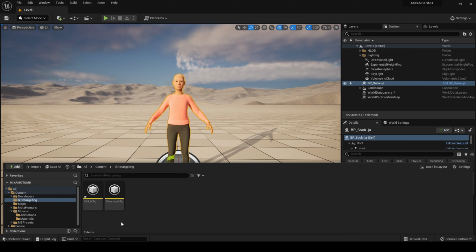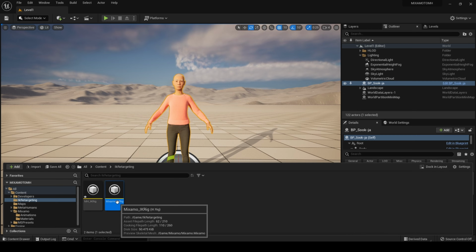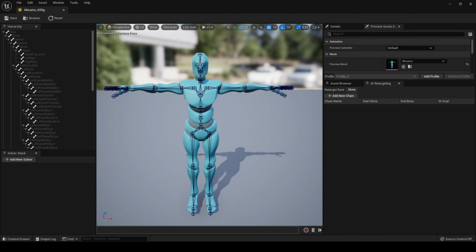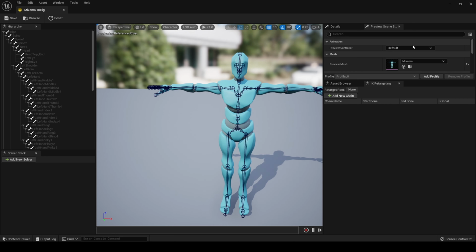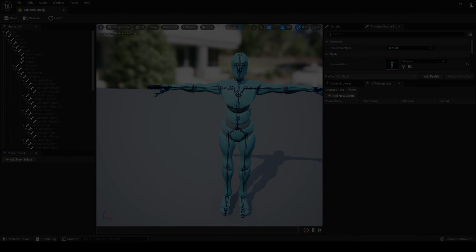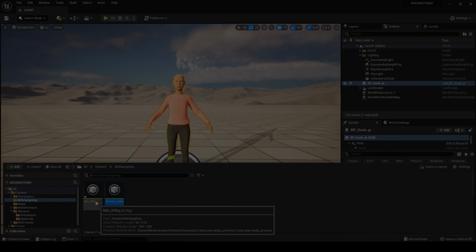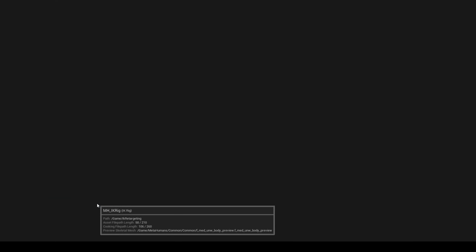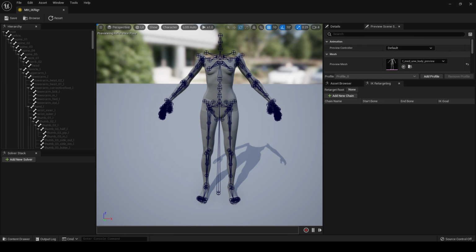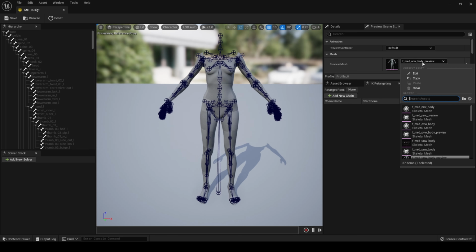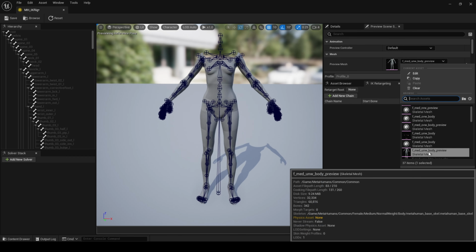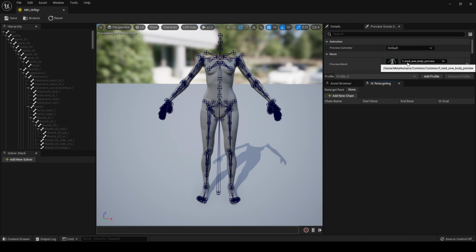First, I want you to click on your Mixamo IKRig. And this is what we have. It's created an IKRig with our Mixamo skeletal mesh in it. Click on your MetaHuman IKRig and ensure that it's created a MetaHuman IKRig. As you can see, it's chosen the preview body that we selected. You can choose other skeletal meshes from here, but that's beyond the scope of this today. So just work with the preview mesh for your particular body. Let's close this for now.